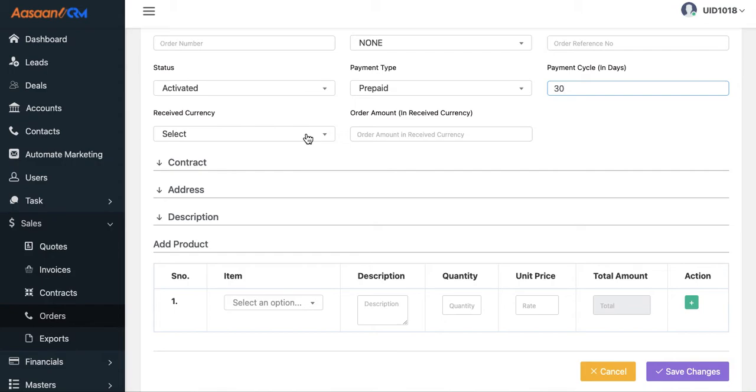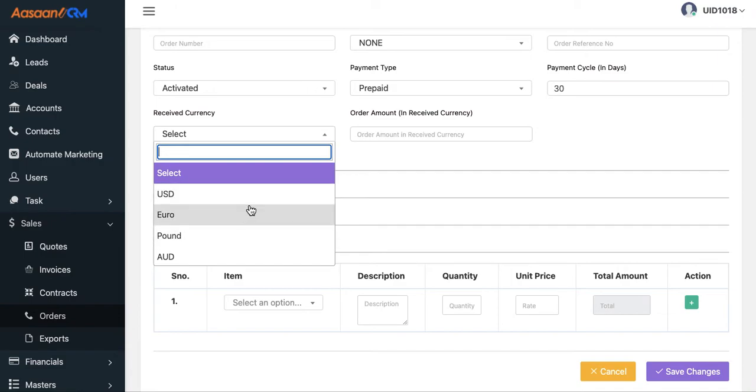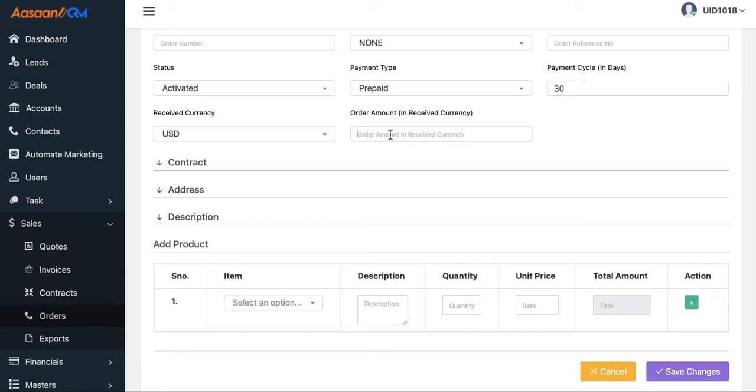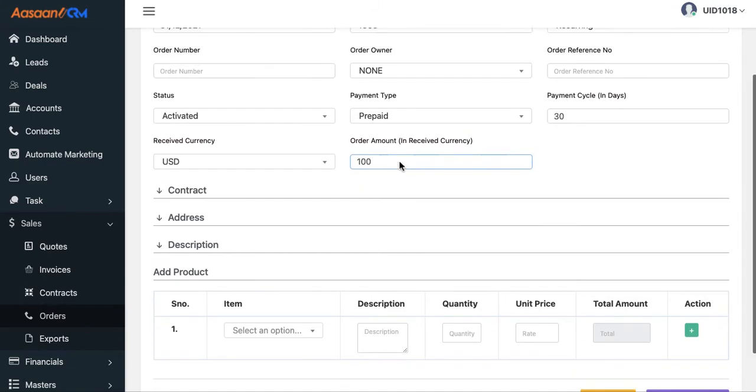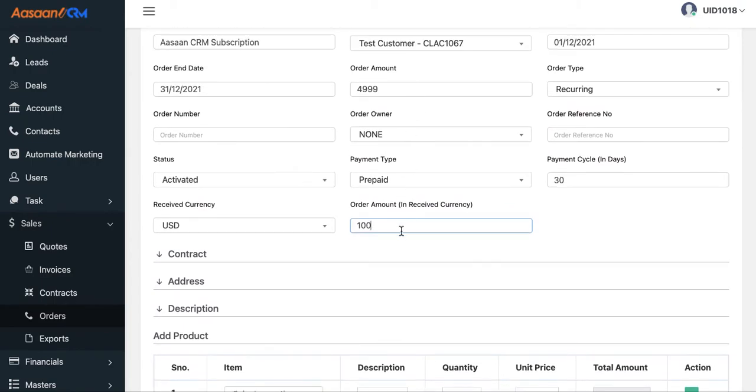In case you are dealing outside India, or outside your local currency, then there are certain currencies that we have put in. So let's say if I'm dealing outside, I'll put it as USD. I say okay, I have received maybe $100 over here, right? And accordingly, for an outside customer it's actually $120 for us. So I'll convert that 120 into the local currency, for example INR in this case. Let's say just as an example, it comes to around 8,500.